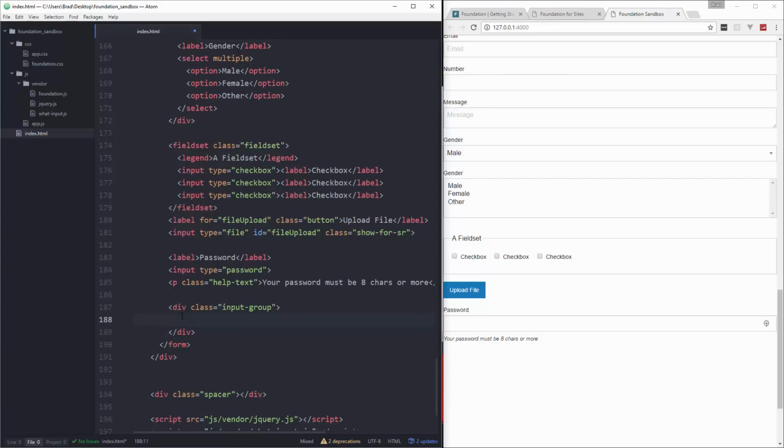All right, and then inside here we're going to have a span, and let's give it a class. Actually, we'll do that after. That's just to add a special symbol. But let's put an input with the class of input group field.